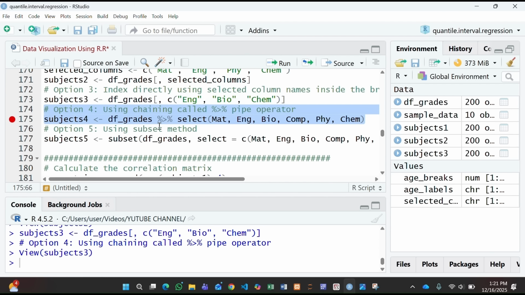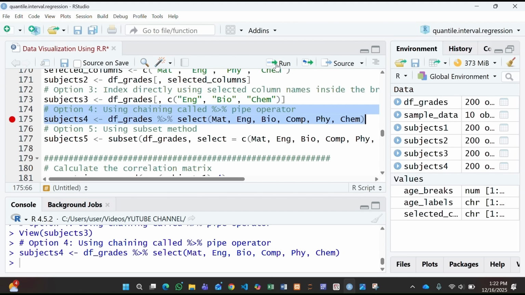Now when you do like this, it's like you have said select, and then data frame, then select this. So this is the same as saying select these subjects from the data frame. Okay, let me run it. Okay, but here to do all of them, but let me remove mathematics and English.